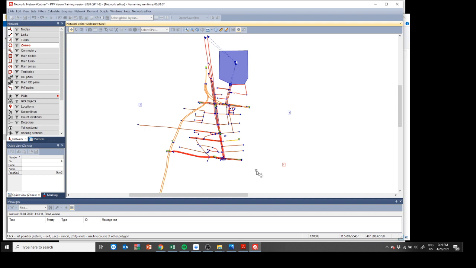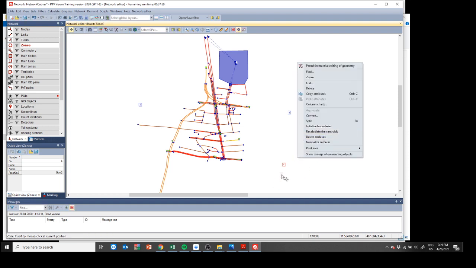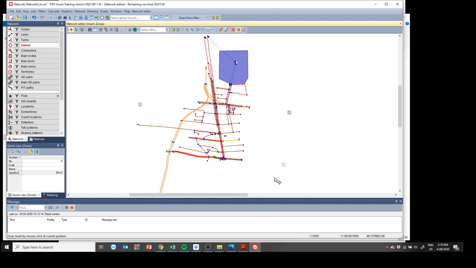I'm in the case of creating the edge, but if I don't want to, I just have to click ESC. So that's also another option. You can actually just click ESC. So I don't like this one. Let me cancel it.